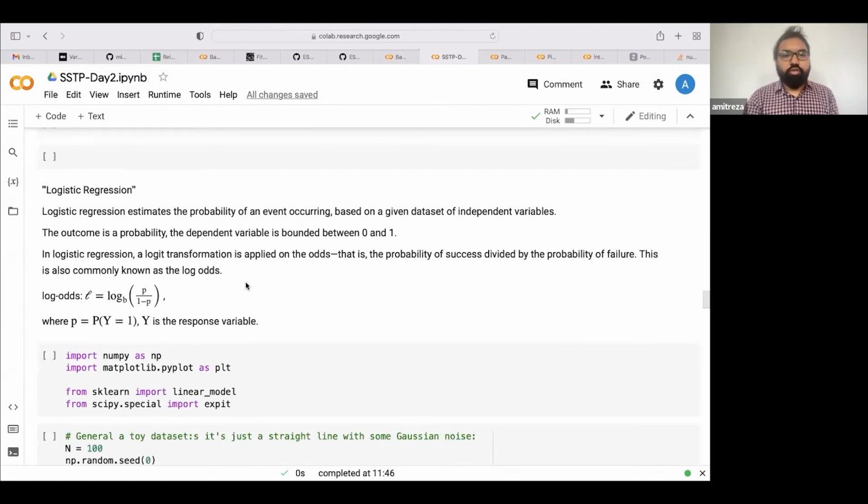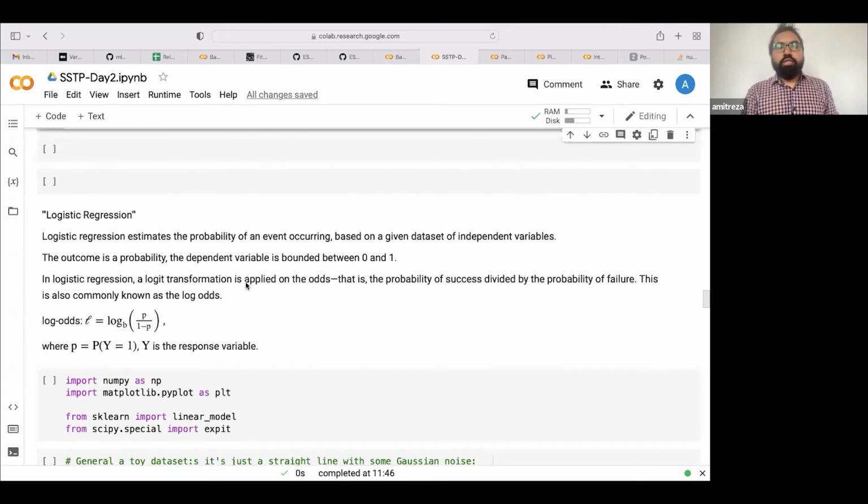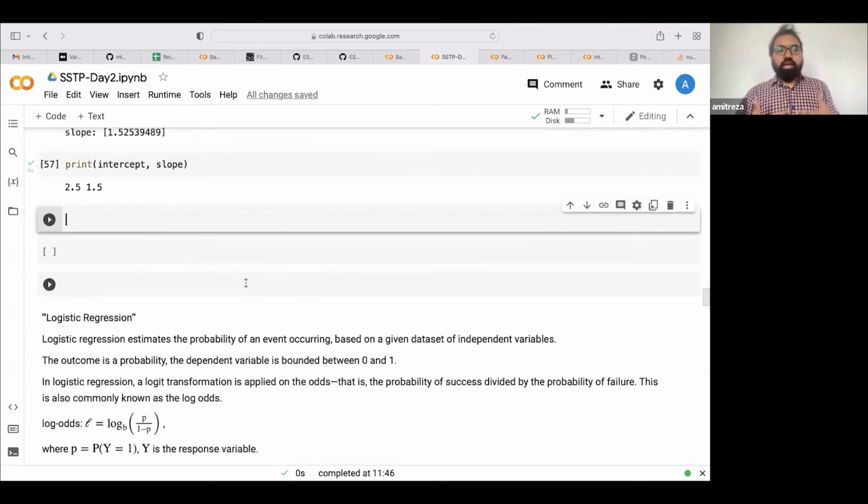I think I have 12 more minutes, so I can talk about one more topic, which is another regression that is very useful. But it is not mathematically similar to linear regression. This is called logistic regression. This topic is very useful in terms of some advanced analysis. Right now I'll try to give the notion. As I said, the regression or the fitting depends on what kind of data structure you have, right?